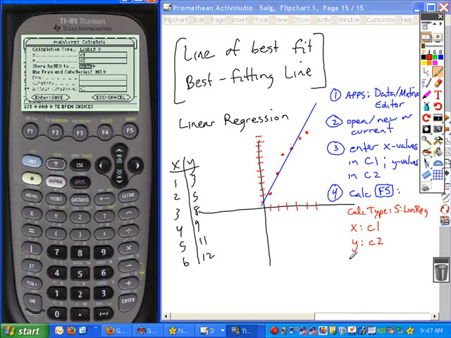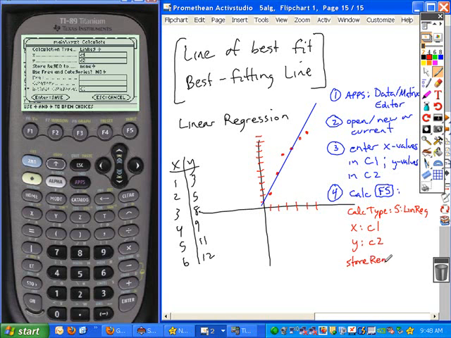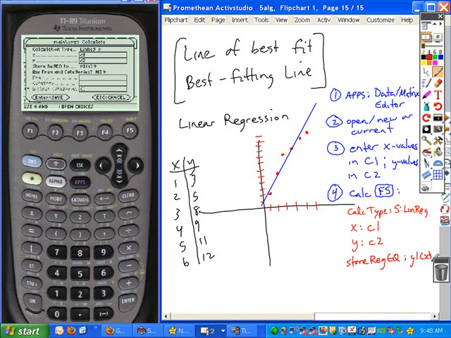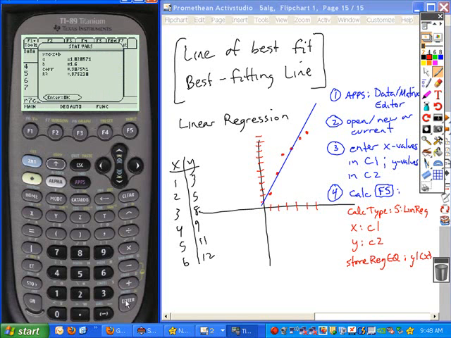Should we store this? I definitely encourage you to store your regression equation. And I would store it to Y1 of X. The reason for that, it just puts it into your Y editor, allows you to access it even if the screen disappears after it gives you the initial answer. And it also allows you to evaluate your equation using function notation for later on, right here in Y1 of X into this Y1 of X form. And then the use frequency in categories doesn't matter. So just hit enter to save it.